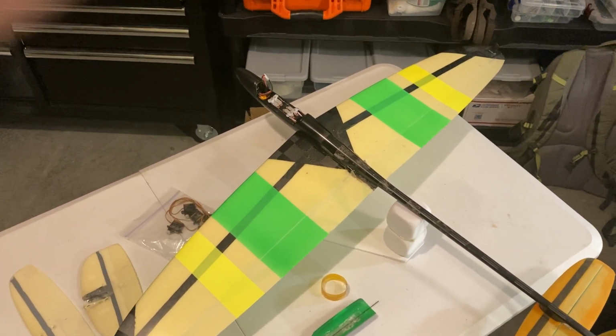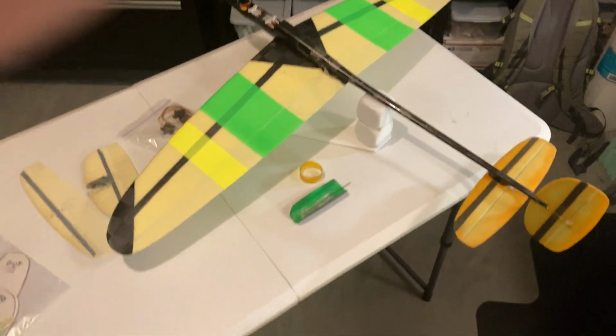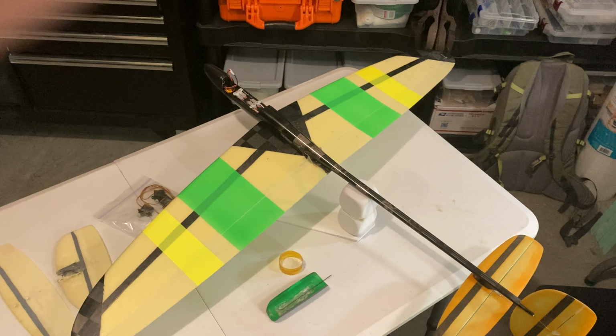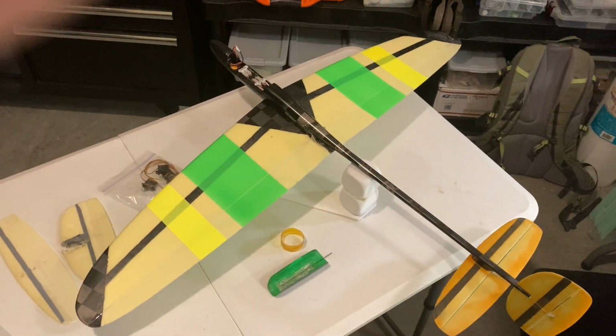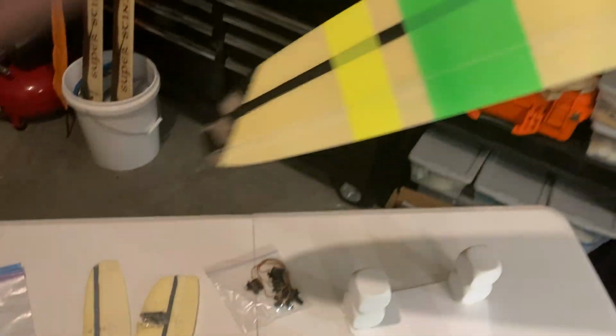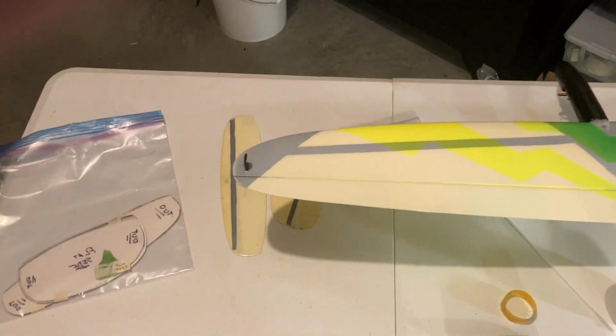But you know what? The plane is a lot more solid now, and as big as that wing is, from what I've read, guys balance these things in the deviants up to 170, 180 grams and fly them that way all the time. So I think this thing's going to be excellent for Greg to start on. He's got an ELF he's playing around with now, I believe, but this is the real deal.